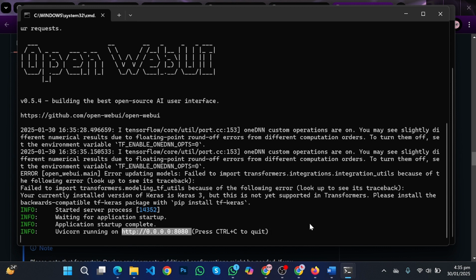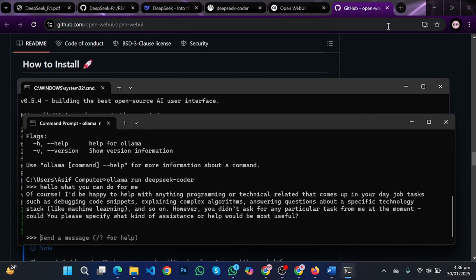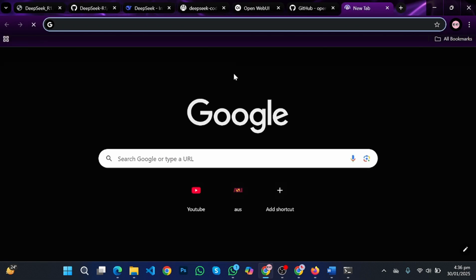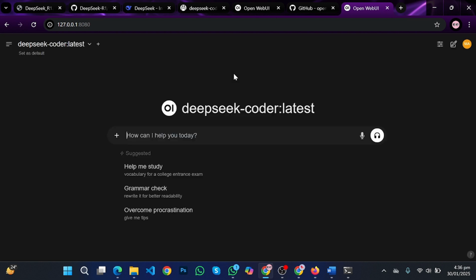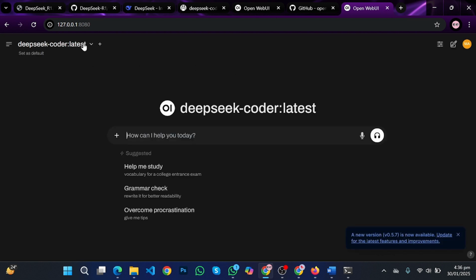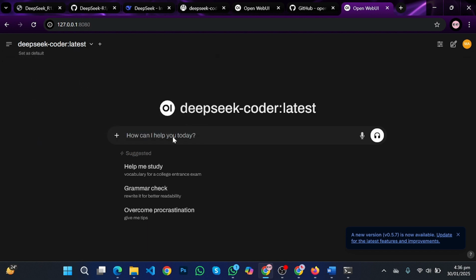Copy this URL, go to your favorite browser and paste it. After pasting this, you will see a new screen appear, that is Open WebUI. This is the Ollama web interface designed by a different team of developers. Here you can see I have already installed Llama 3.2 and DeepSeek.